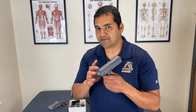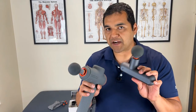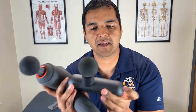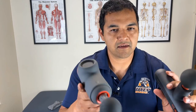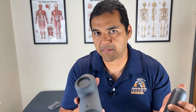Now let's talk some cons for this device. It definitely has less power than the big gun, and the battery life on this one is about two hours compared to about four and a half hours for the big gun. As far as noise, I'll turn them both on — here's the small gun on the lowest setting, and that's the highest setting. It has four power settings versus six settings on the big gun. The big gun is just slightly louder than the smaller one; I don't think it's that big of a difference, but it may matter to you.